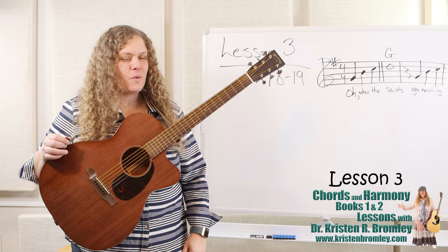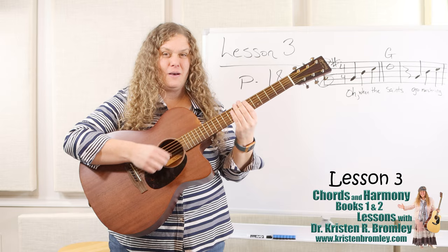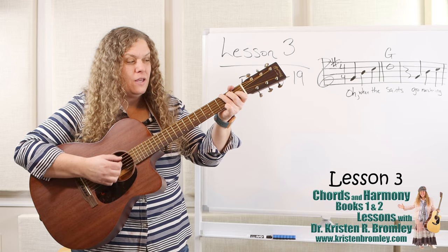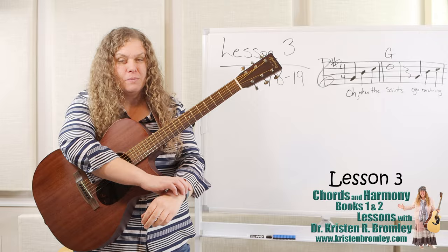So the chord symbols written above, we're still going to insert the strumming pattern. So we're using down, down, up, up, down, just as before. We're going to insert that once per measure. So on When the Saints Go Marching In, the whole first line is a G chord. And then it's the third measure of the second line before we have a new chord, D7. But for each one of those measures, we're going to play a G chord.